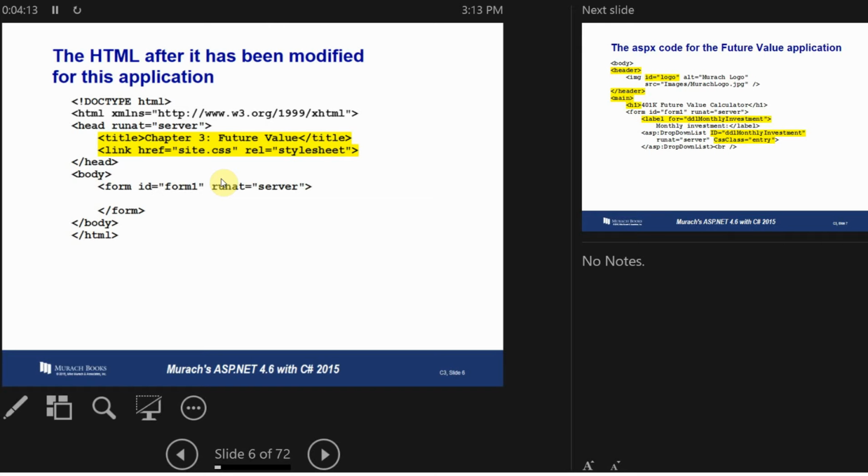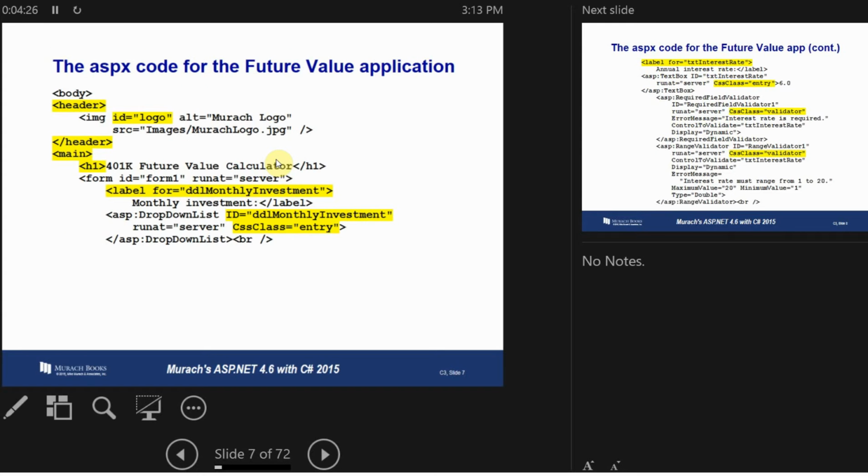And then we add this link tag here, which defines a cascading style sheet file, which has got a bunch of style sheet information in it.